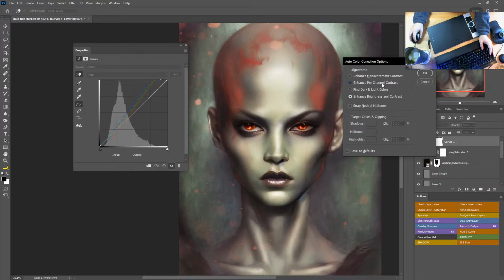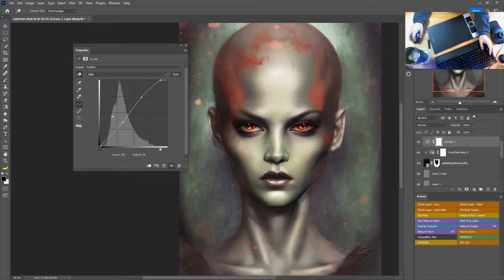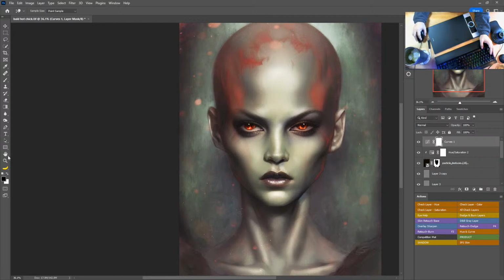In this case, I almost like this one better. I don't like the color corrected version better. I think I like the green hint to it. But this is what it's telling me. Again, I don't want a black. I think right now the trend is to not have a black. It just seems to be the thing that everybody's embracing. So I'm just going to lift that end up. So now there is no true black anywhere in this image.